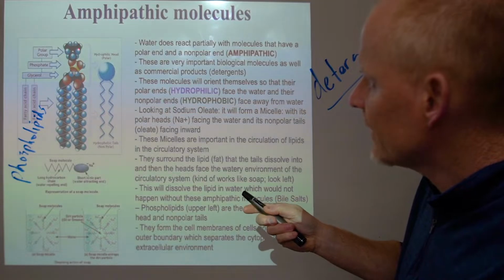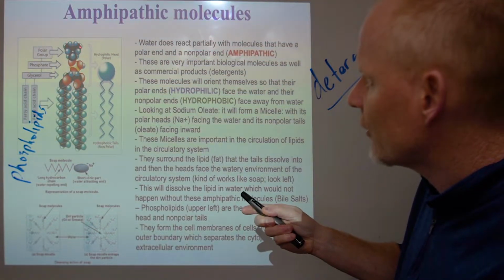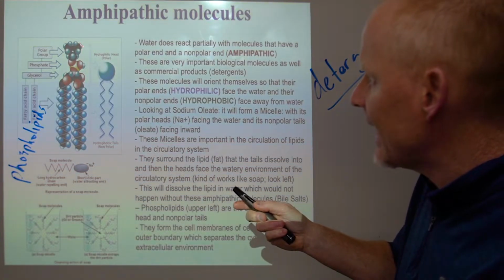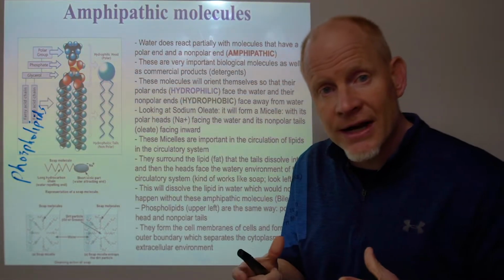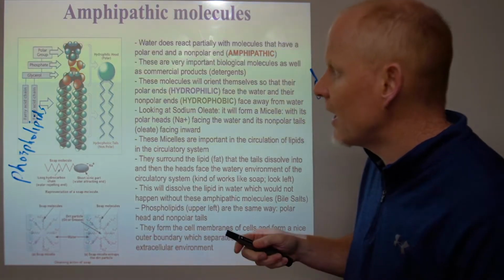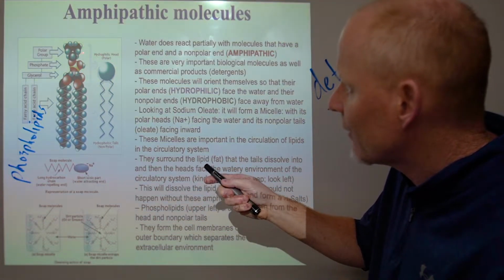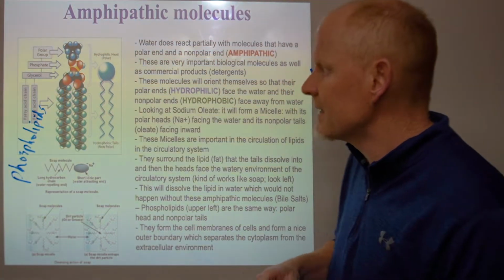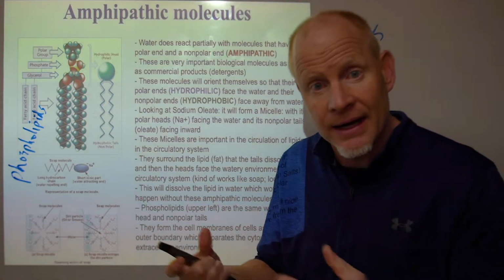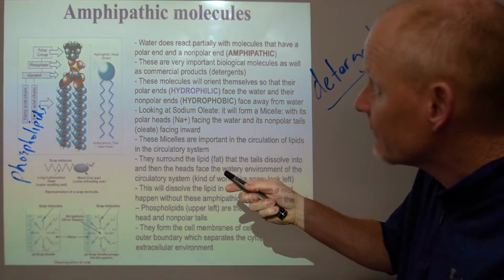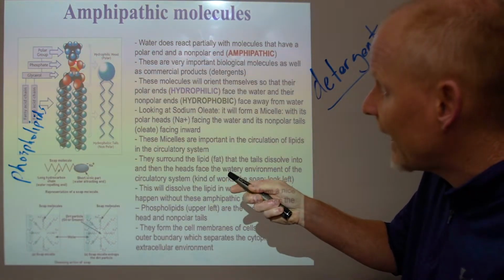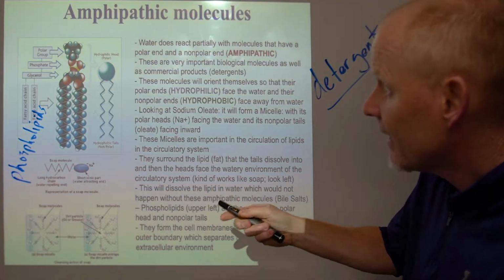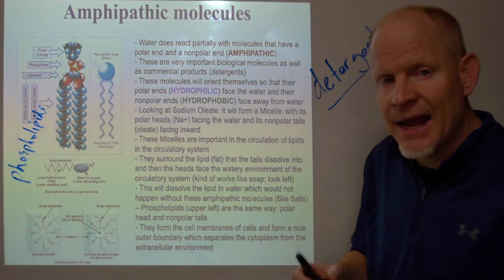All right, and this polar end simply means that there are covalently bonded atoms here, or elements that have large electronegativity, so they attract the electrons more often, and they'll have partial charges, either negative or positive, that can attract water, right? And water can form a hydration shell around the head and pull it into solution. Whereas the tails of this molecule are hydrophobic and they hate water.